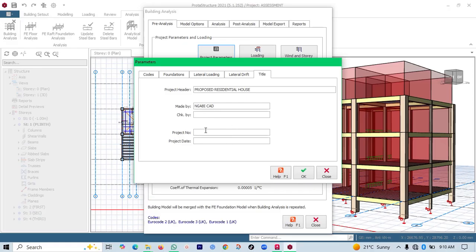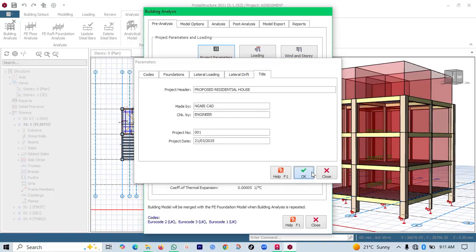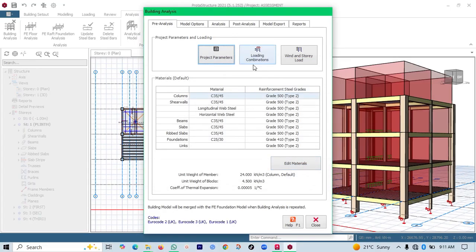Then the project number, it can be maybe project number 1. Then here we put the date, maybe 21st of March 2025. Then this one will show in the report builder. When I press OK, it will be in the report builder.